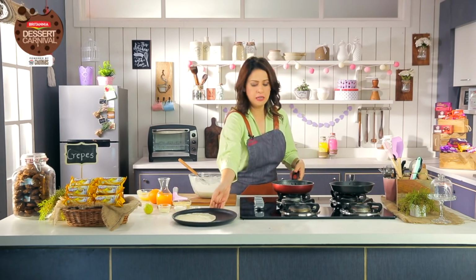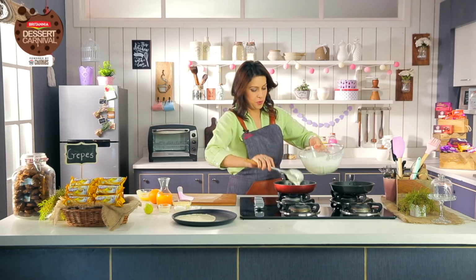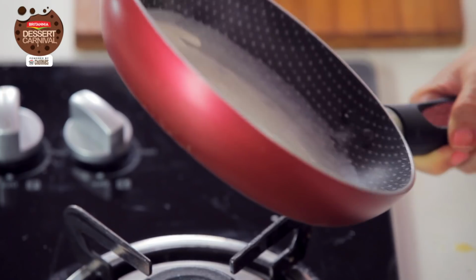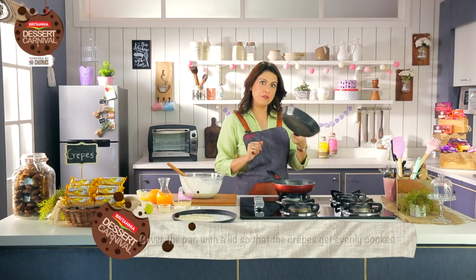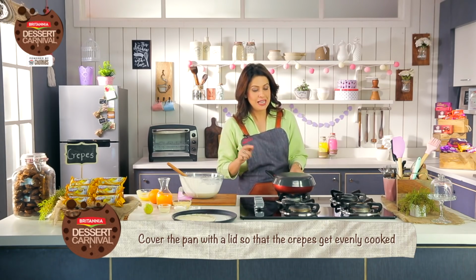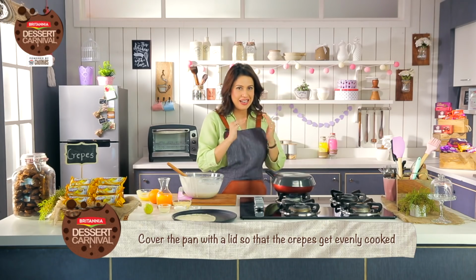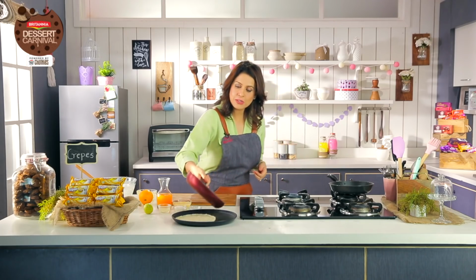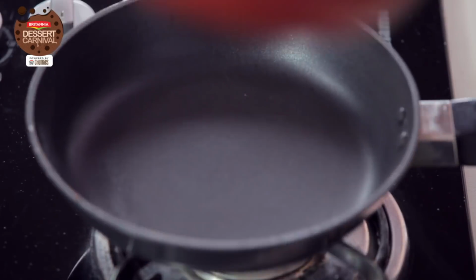I'm going to keep it here. Now we'll shoot out another crepe quickly. So the chunkiest tip of the day is that if you have a pan handy, which I do for the sauce, I'm quickly going to use this to cover the pan so that the crepes get cooked really fast and evenly from both the sides. Okay, so this is also done. Okay, now I'm going to move this on the side.